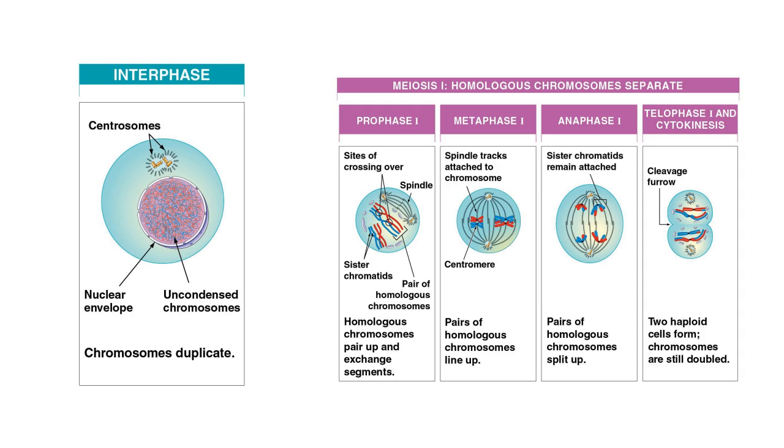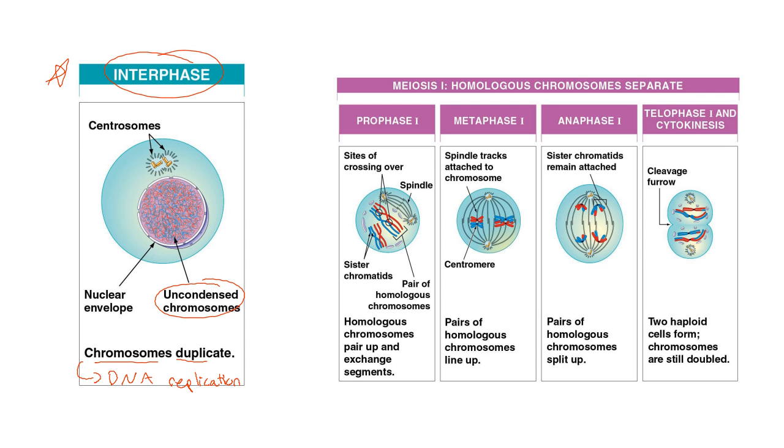All right, so let's review meiosis. Everything starts in interphase. This is before any cell division. Know that during interphase we have chromosome duplication, so we have DNA replication. This happens in the S phase. Probably in the late G2 phase, the chromosomes are still uncondensed, so you really cannot tell them apart.